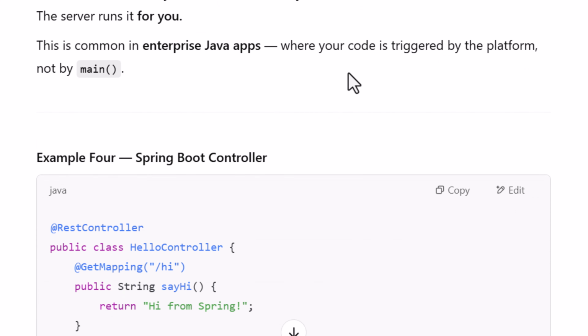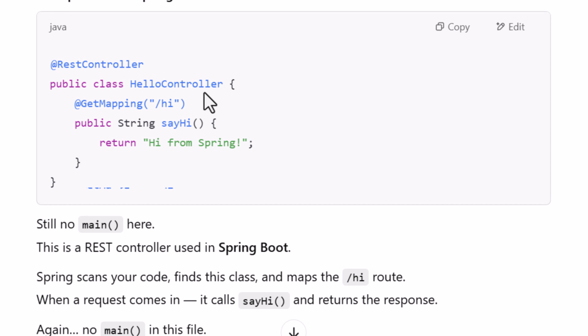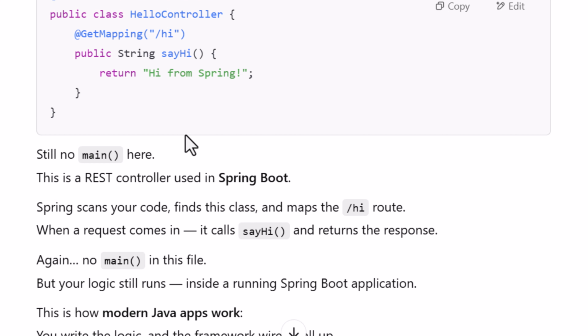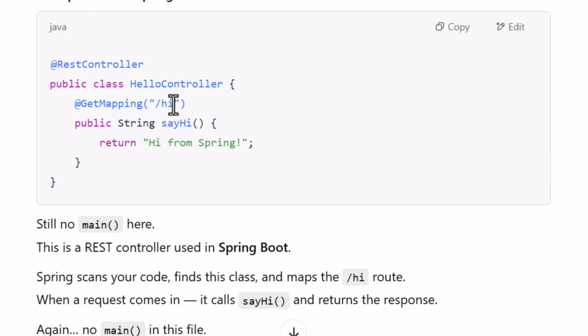Next, let us take a look into one more example, how you can run a Java class without a main method using a Spring Boot controller. So this is a Spring Boot controller. It has a REST API with the URL /hi. So this is a REST controller used in Spring Boot applications. Spring scans your code, finds this class and maps the /hi route.